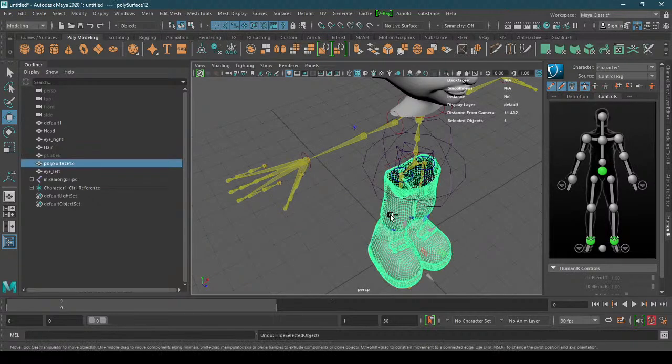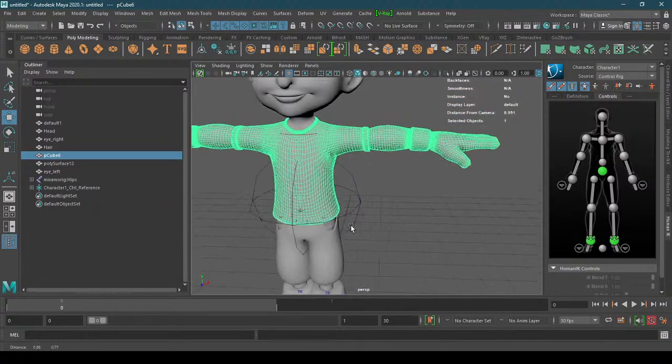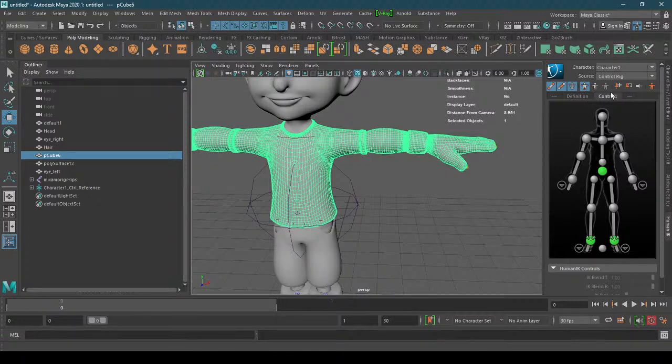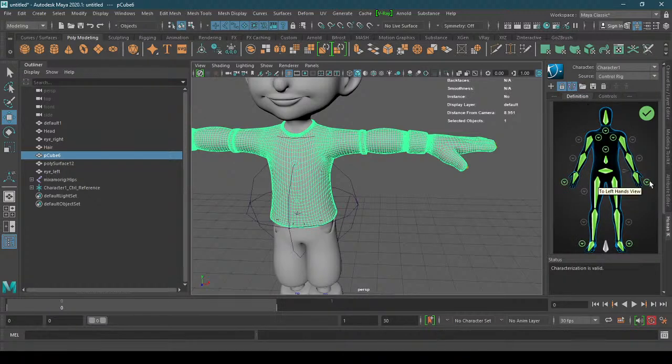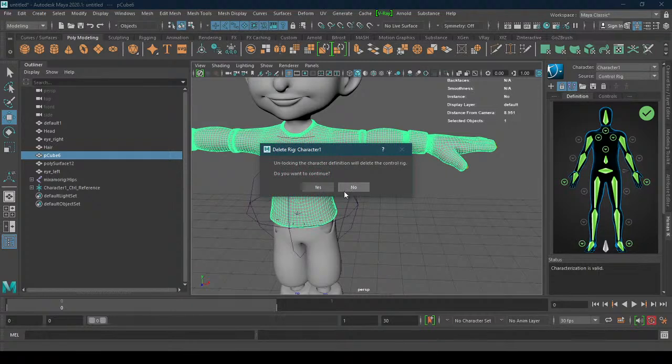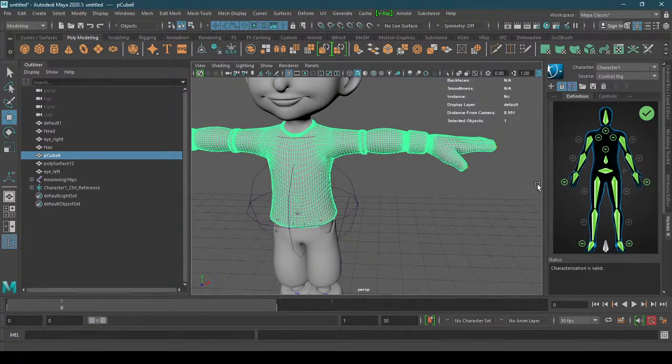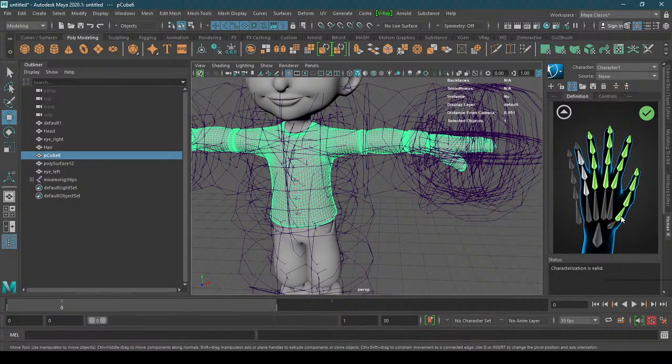Let's do one thing here. Unlock this. Go back here. Clear. Here. Here. Here. Here.